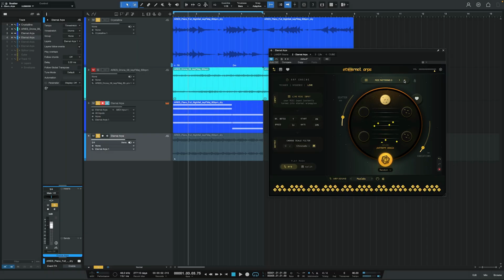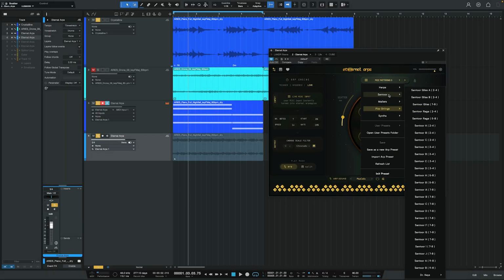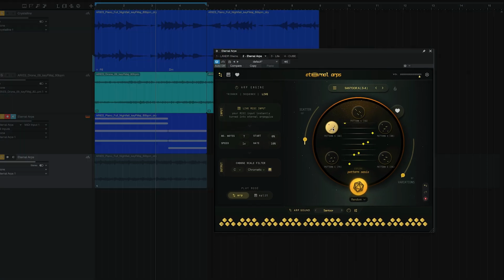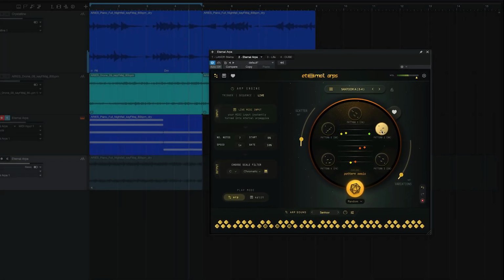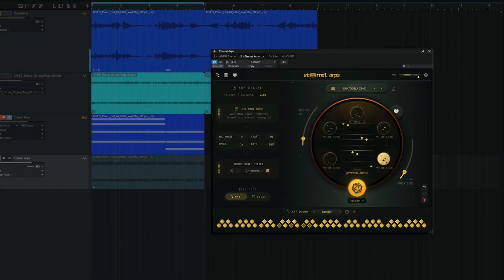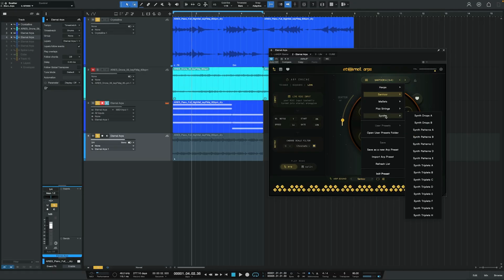That sounds more cinematic. Let's go back to, let's try this Santur. I think that's really interesting, but I'm going to go back to synths.